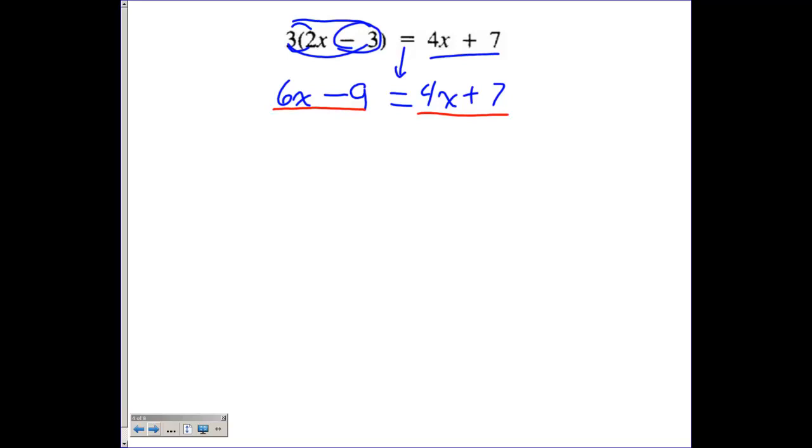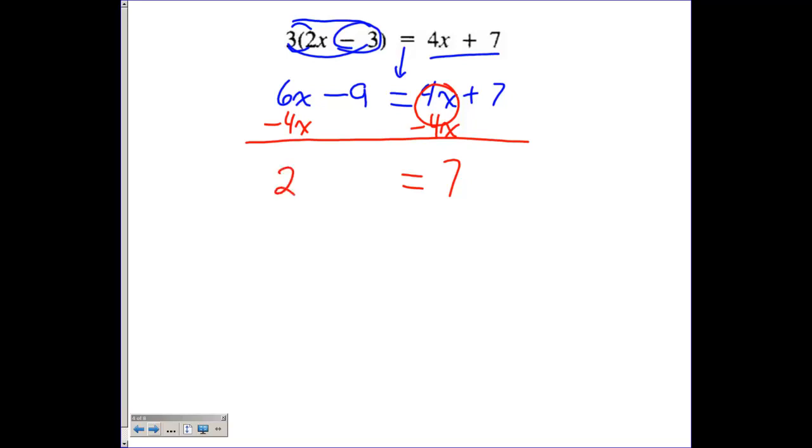So my next step is to go to moving my variables all to one side. Well, I've got two variables. They're both x, and the 4 is the smaller coefficient. So the way I'm going to get the 4x off the right hand side is to use the reciprocal operation. So it's a positive 4x, so I'm going to use a minus 4x on this side, and I'm going to do a minus 4x on the other side. And even though that's a subtraction, we could call that the addition property of equality. So this ends up giving us a 0, and 0 plus 7 on the right hand side leaves us with 7. On the left hand side, 6x's minus 4x's leaves us with 2x's.